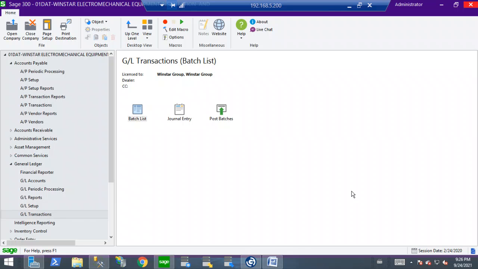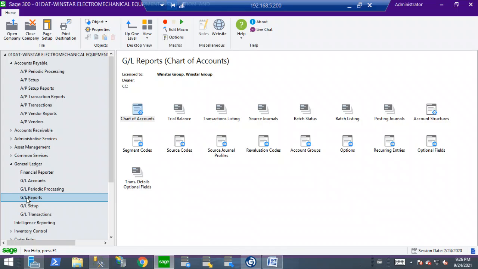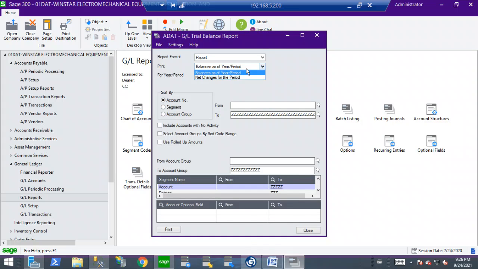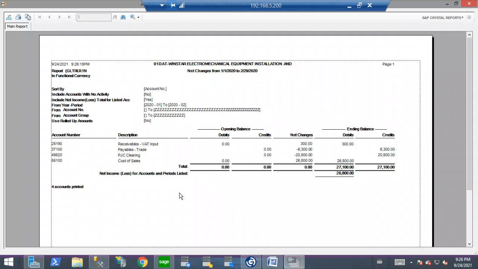If you run some of the GL reports, for example, the trial balance, you can see that this accounts payable trade has been affected, and the entries are reflected in the TB as well.